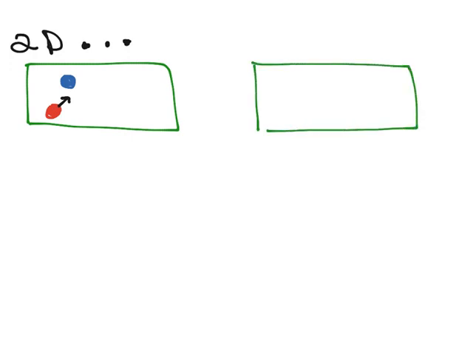So there's some kind of collision between them. The red ball hits the blue ball. Maybe because it's not hit straight on, the blue ball is moving sort of this way and the red ball is moving this way. Okay, so things are not moving straight in one line. They're moving both up and down and side to side.